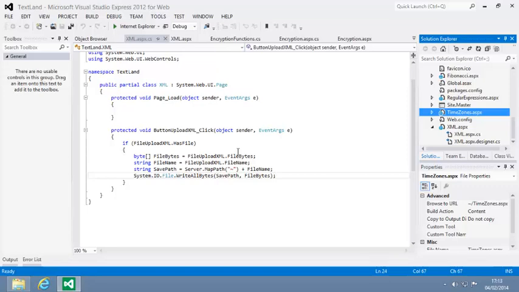You're now going to enable caching on the timezones.aspx page.